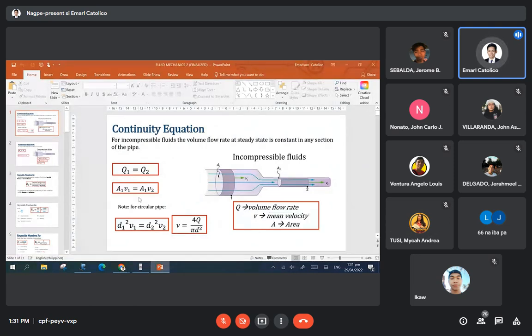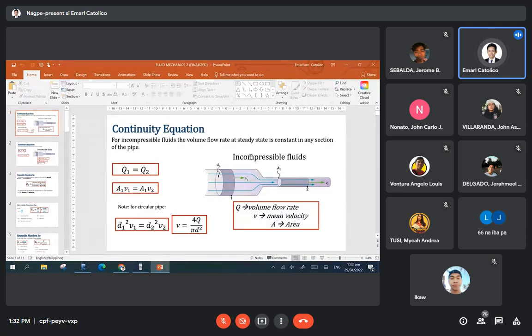Yeah, our topic for today is fluid mechanics pa rin, no? Continuation yung last topic natin last week. Okay? So, start muna tayo sa continuity equation. So, fluid mechanics 02 parang related siya sa pumps and sa fans and blowers. Kasi yung concept dito, no, parang kaparehas lang doon sa IPE natin. Okay, so start tayo with continuity equation.